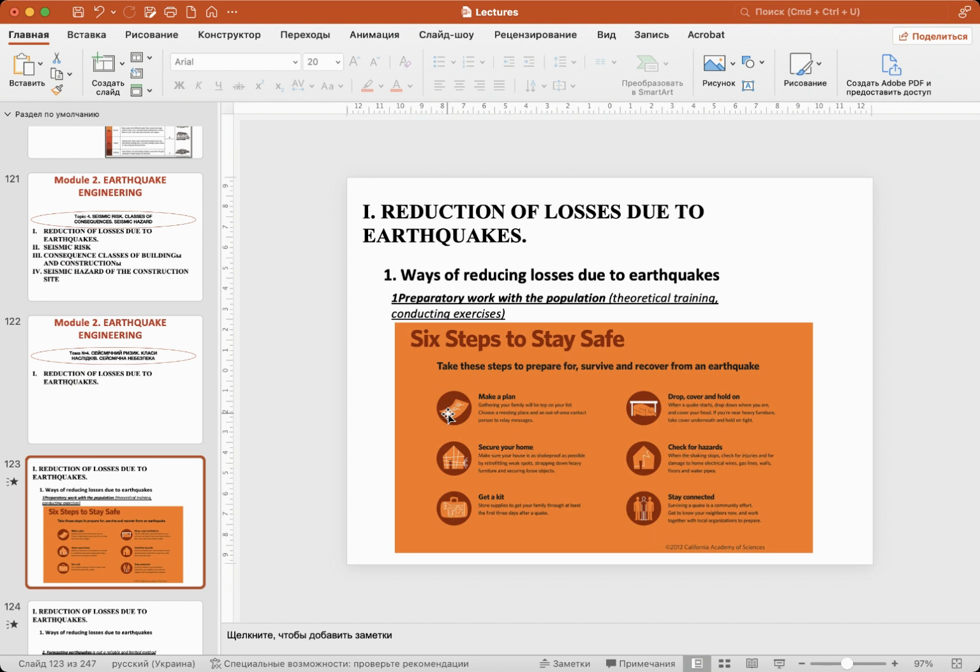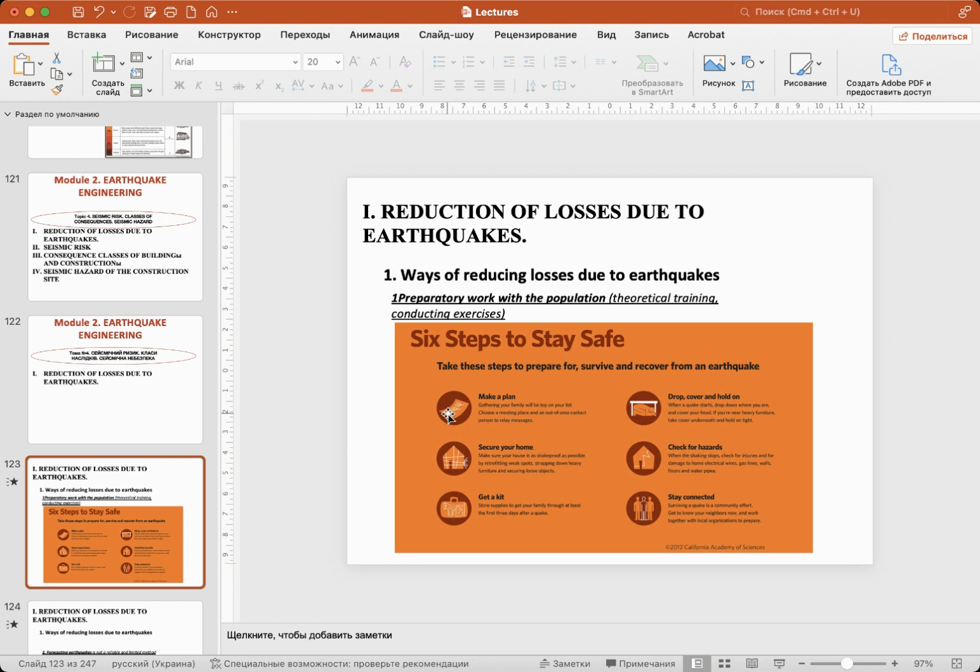Also, it is very important to know that during the earthquake you have to drop, cover, and hold on. For example, if you have a strong metal bath, you can hide yourself in the bath during the earthquake. If you have a strong wooden table, you can hide under that wooden table, etc. Such regular elements can also save lives during the earthquake.